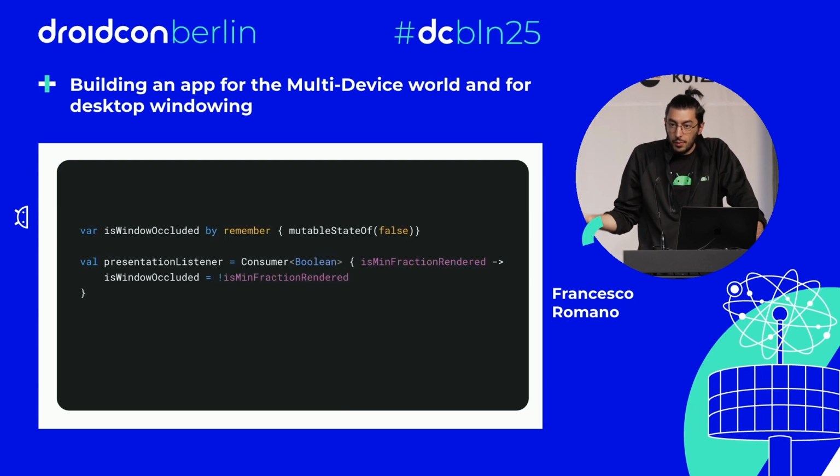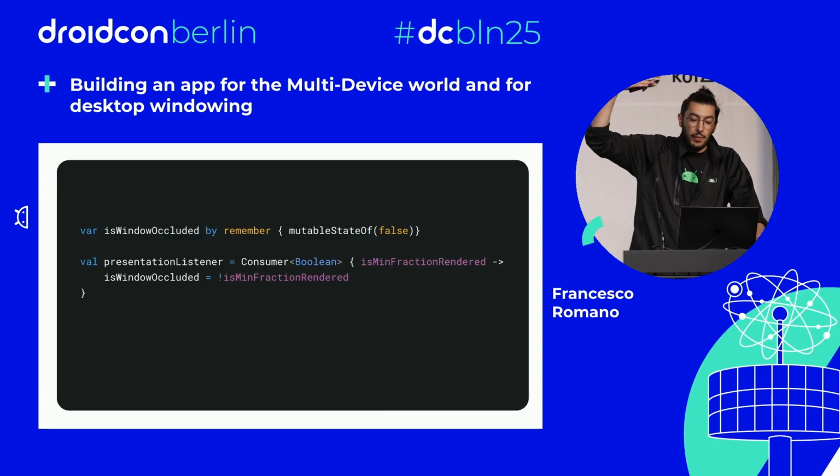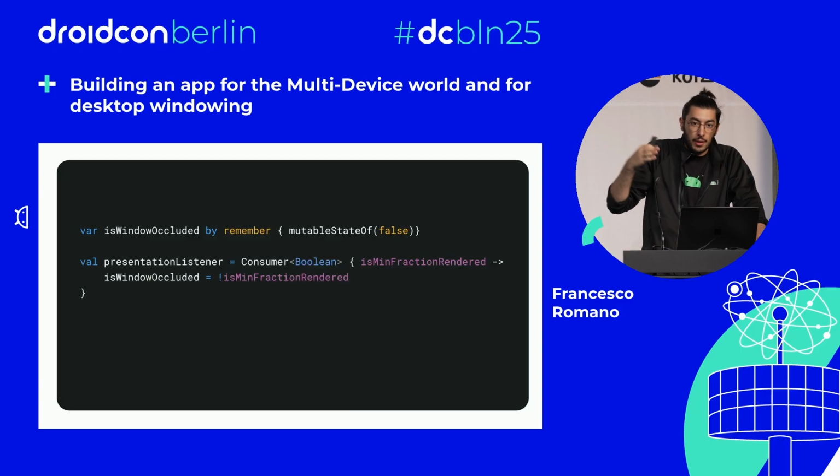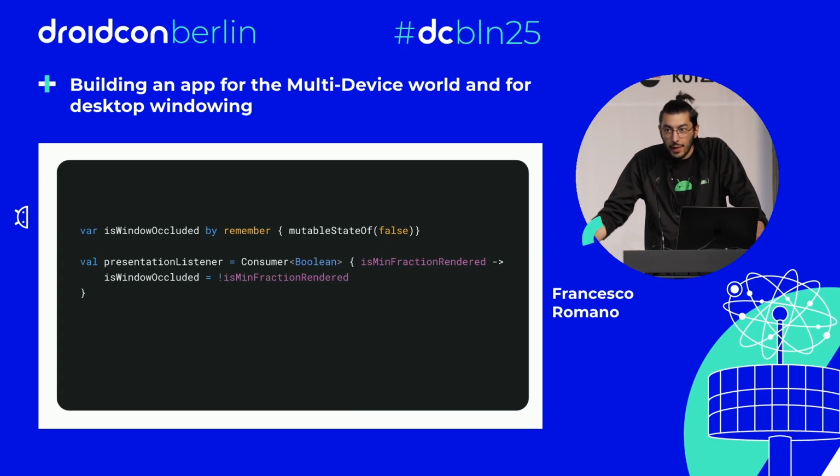So you store the result of the callback in a mutable state, and now we have the information. But the thing is, the information is in the activity top level, because remember we had to override the onAttachedToWindow function. But then we need this information in the composable that hosts the video player, which is way down in the hierarchy.